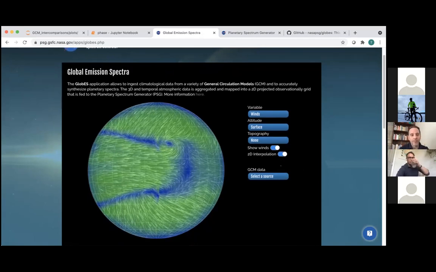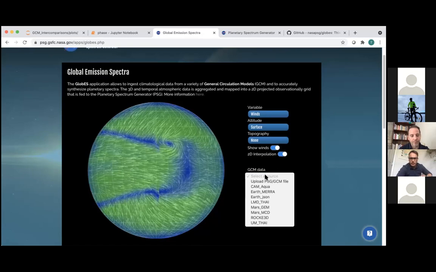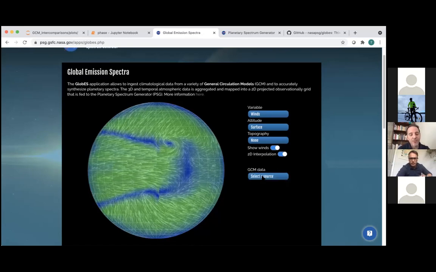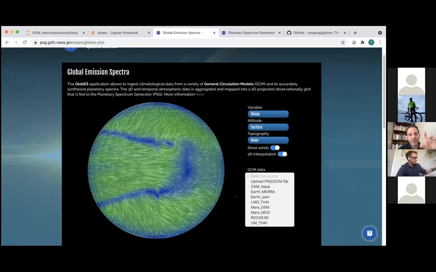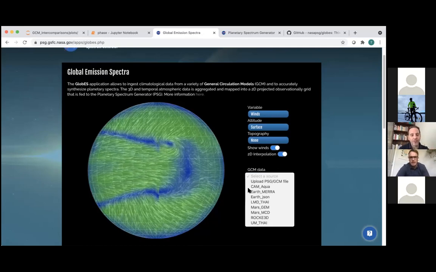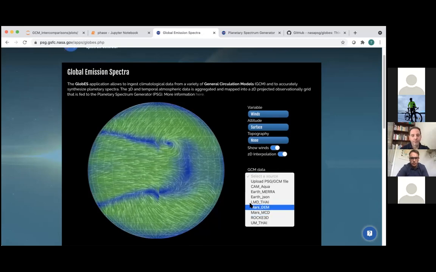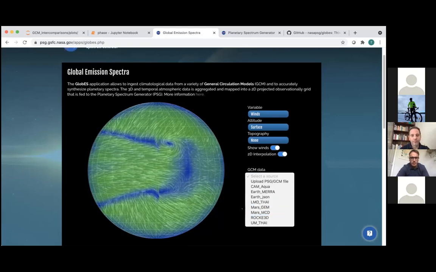Go ahead, Thomas. Actually, when I click on the menu, you don't see the menu at all. Now we see. We didn't see the Finder. Now we see that. So what Geronimo was talking about is all these templates here that you can load, just to familiarize you with globes.